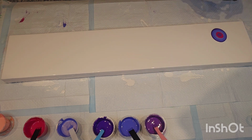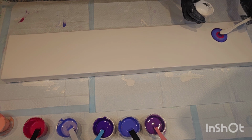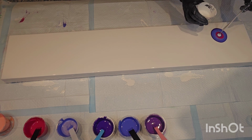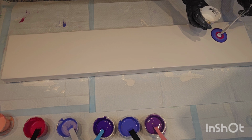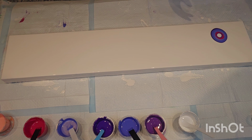And then a little cell activator. That's titanium white Amsterdam mixed with Australian Floetrol. That's some bubbles. All right. We're going to do one flower at a time. Here we go.